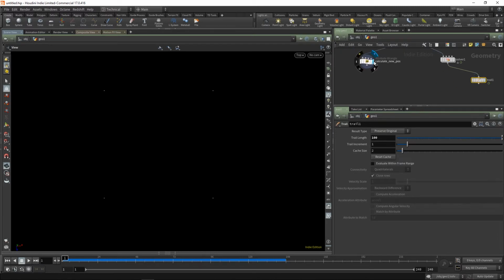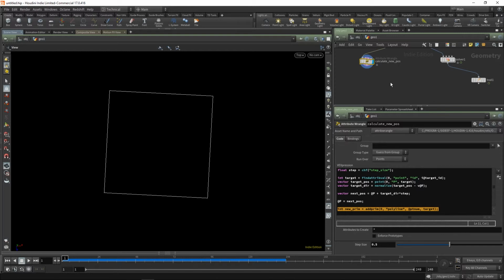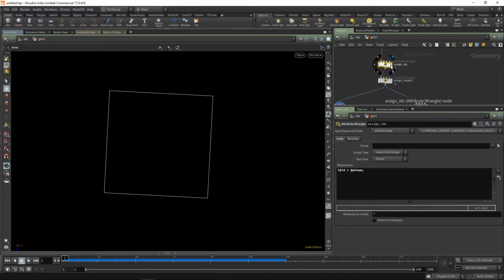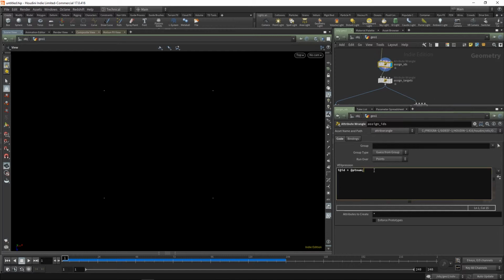So to generate our own trails, we first need to make a distinction between what are active points and what are trail points. So if you think about it, we only want to calculate the new position for the active points. The points that are being left behind, the trailing points, do not need to be processed by all these things that we're calculating here. Let's see how we can do that. One of the easiest ways would be for when we're assigning IDs, we can also assign a point group. Let's say integer group underscore, let's call it pursuit.